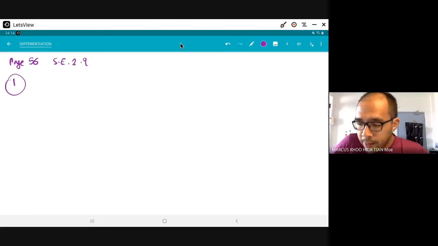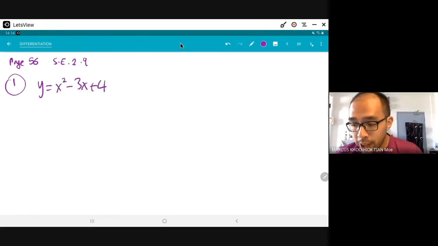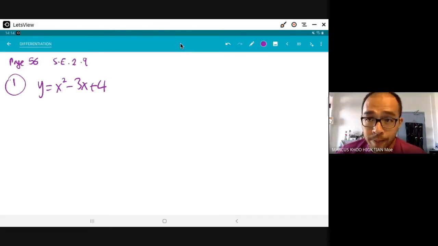Okay, so the diagram on the right shows a bracelet which is represented by the curve of y equals x squared minus 3x plus 4. And then you have point A and B over there. Take a look at point A and point B. Then it says AC is a tangent to the bracelet at point A.